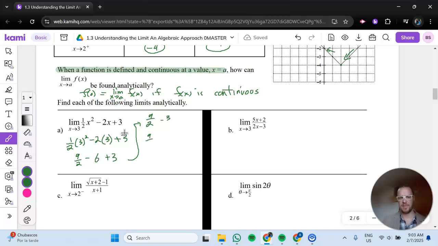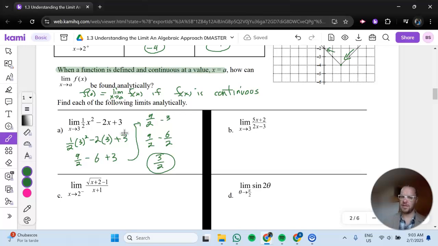Then we need a common denominator there. Common denominator is going to be 2, so that becomes 6/2, which is the same as -3. And then we can just put those together, and we're going to get 3/2 as our answer. Now, you can also use your calculator and get there a little faster, but these are the algebraic steps that are happening.